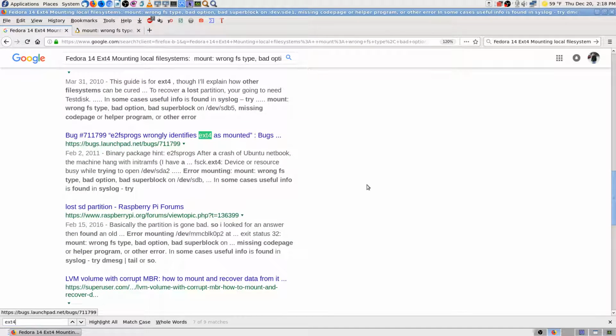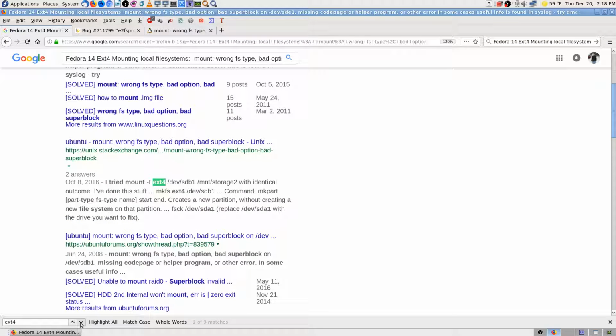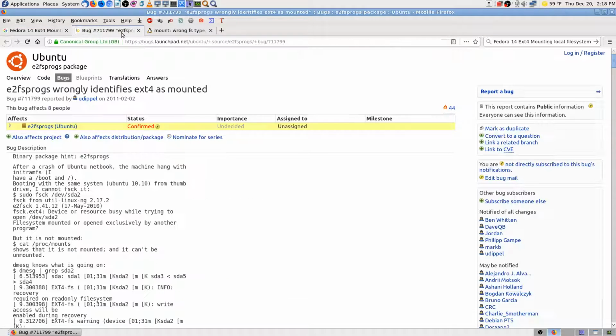Yeah, e2fsprogs wrongly identifies Ext4 as mounted. e2fsprogs, I think that, let's see, what is that? Let's see what that's about.